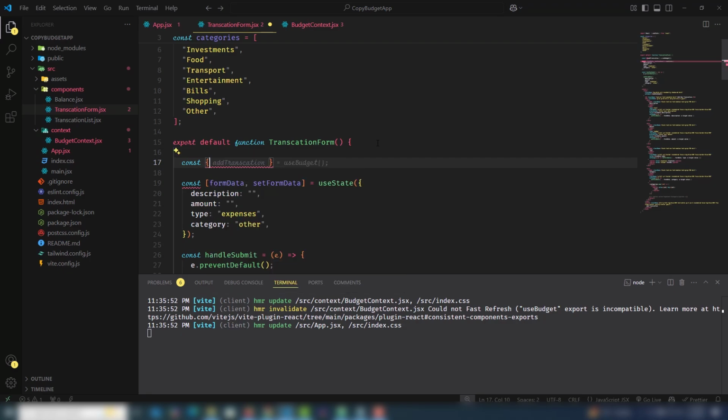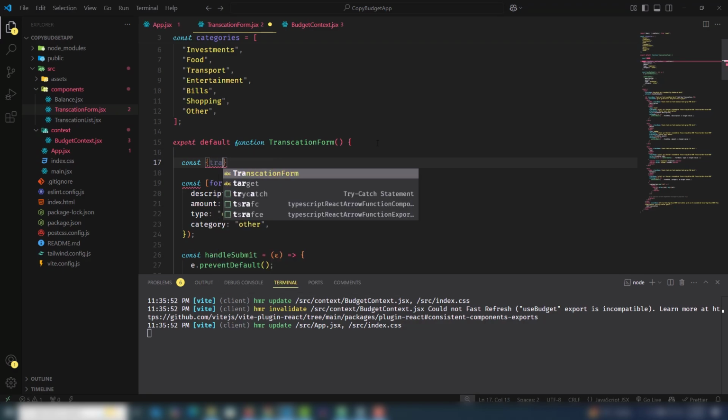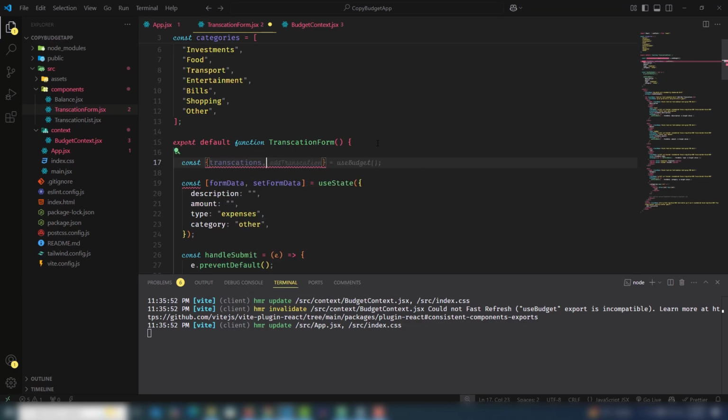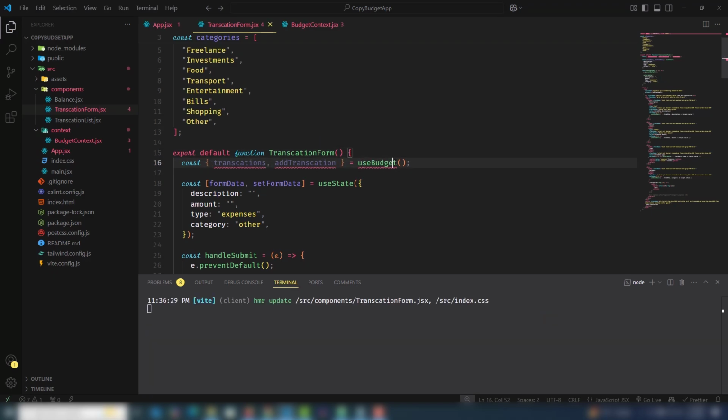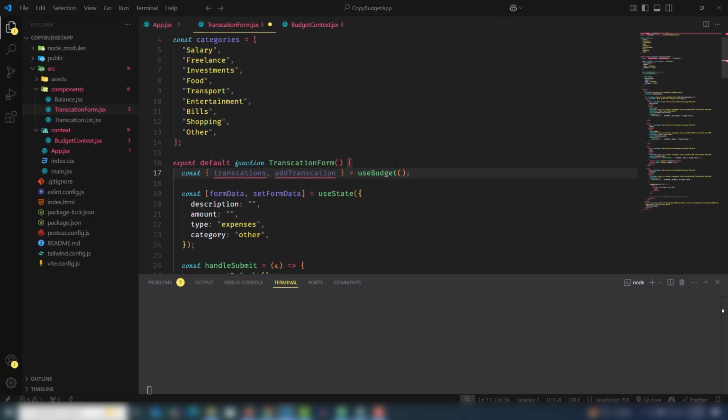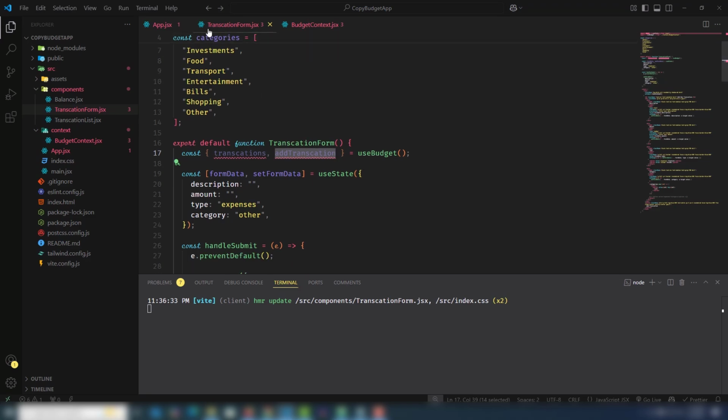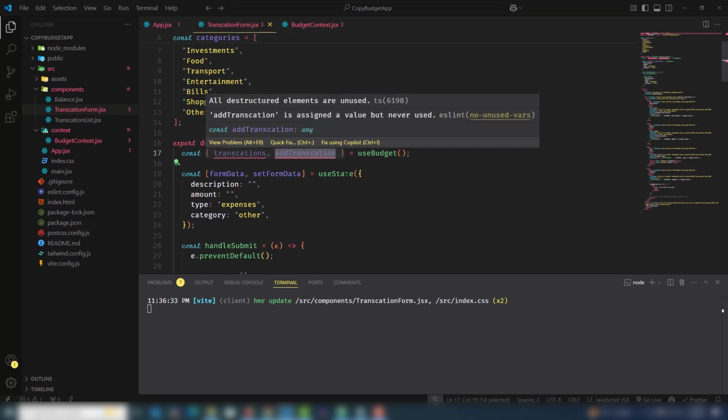Which values will you get from the context API? I need to get the transactions, and the next one is addTransaction from useBudget. So I'm going to remove it. Right, cool. So we will use transactions and the addTransaction function inside the transaction form component, right?